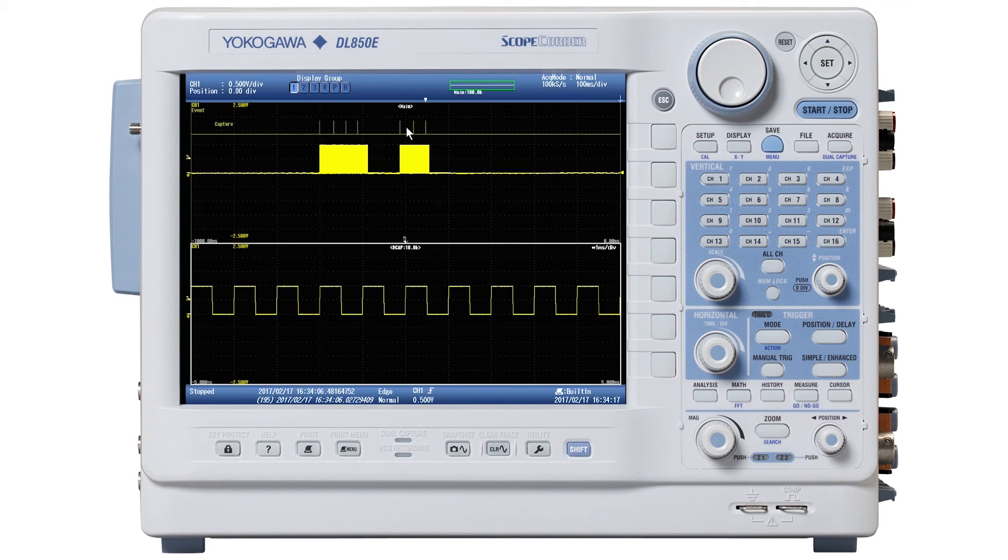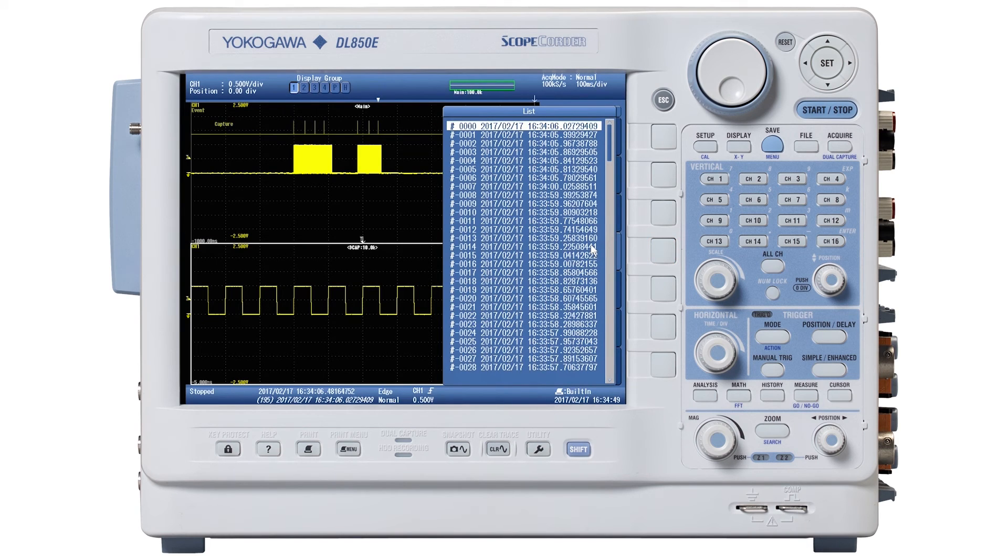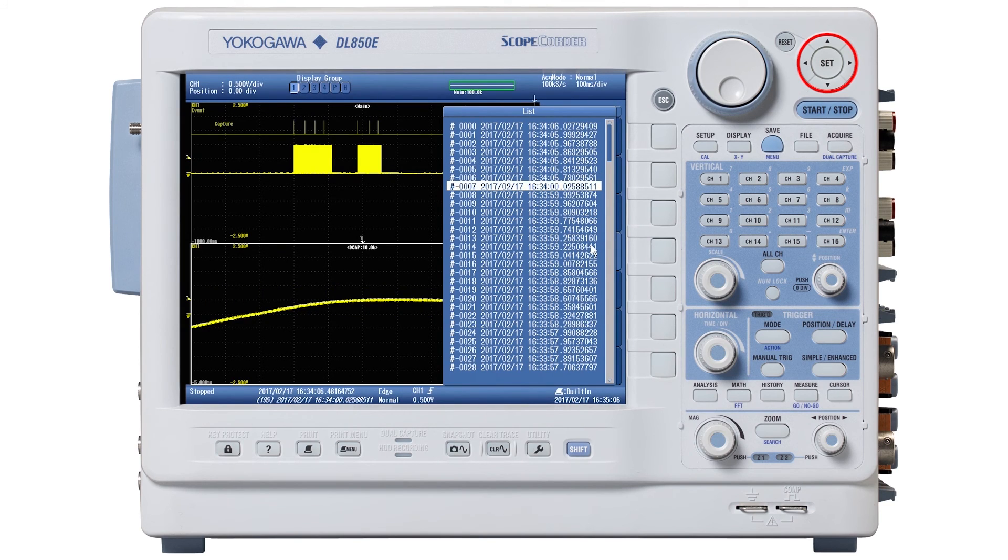After you've played around with the dual capture mode, press Start/Stop for Stop. Let's go back into the dual capture menu by pressing Shift, then press the Acquire button. Press Next — two of two — if needed, and go back to the first menu. Here on the first menu, press or click on List, which is the fourth soft menu button. Using the up/down arrow, you'll see a list of each dual capture event, each with a number, a timestamp, and a date. The timestamp has a really fantastic resolution. You'll see the dual capture waveform change as I load each of the events.